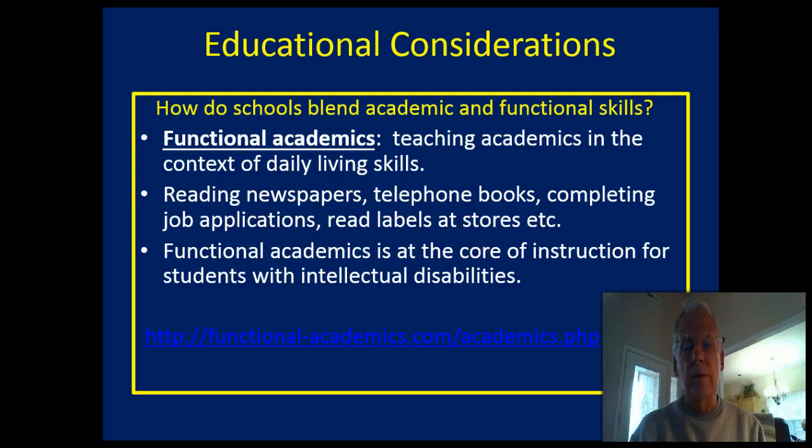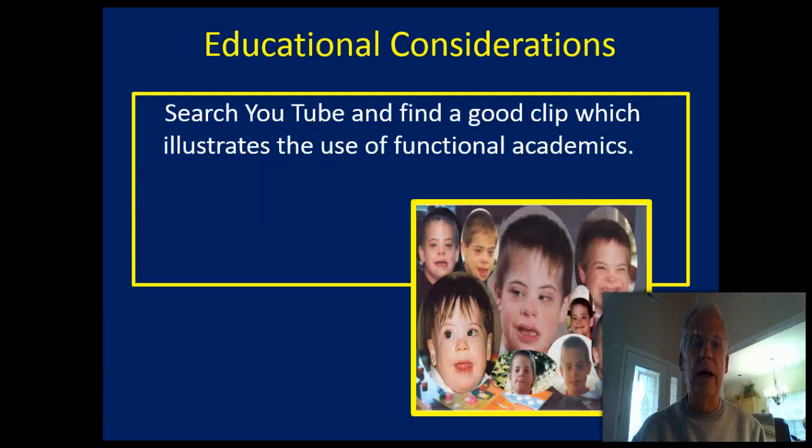So functional academics will be something that you would learn if you were working with students with intellectual disabilities. That's the daily living skills: how to read a newspaper. I'm not sure telephone books are something you would need nowadays, but being able to look up addresses on a computer, completing job applications, reading labels at stores, possibly studying to obtain a driver's license. The functional academics is really at the core of instruction with students with intellectual disabilities. Sure, there are going to be some academics involved, but for the most part, you're going to want these students to be able to function, to build their academic behavior base so that they can function in society.